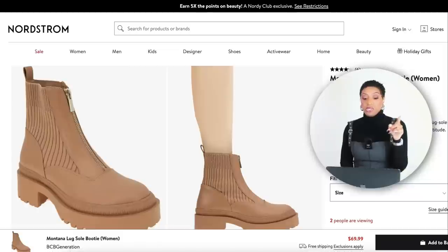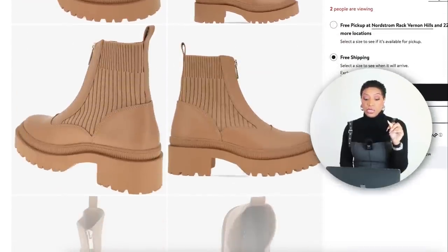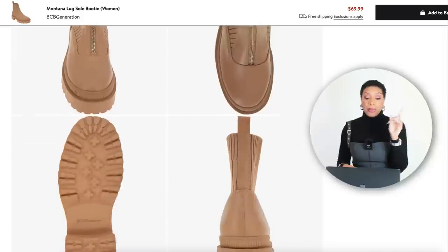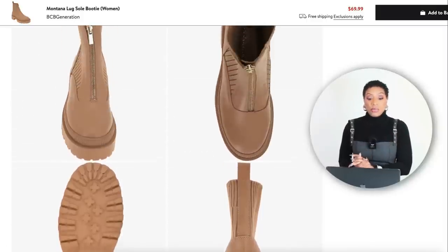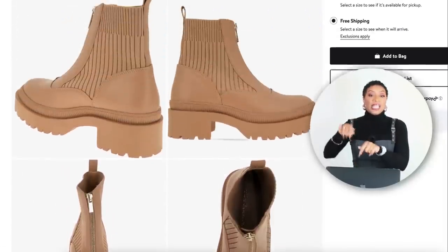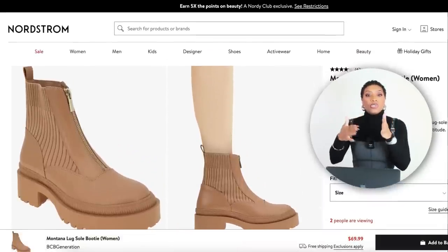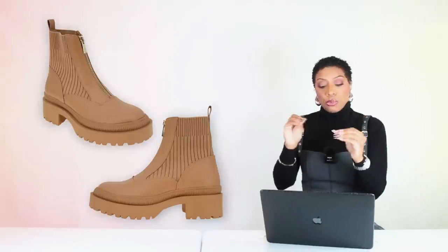We like this. There's another pair of boots that I think works as well, and they're more affordable. These are $70. These are at Nordstrom, and they're by BCBG. These are called the Montana Lug Sole Booty, and this has the zip up the front, so more in line with what we see her wearing. It's just a different color. It's a little bit more of a camel color than a cream, but it still will work against that navy. The sizes in this one, they have size 5 to size 10 available. It's more affordable, closer to the look of the inspiration photograph.